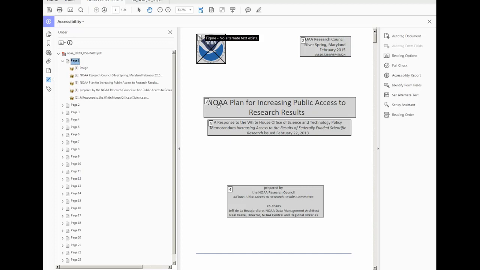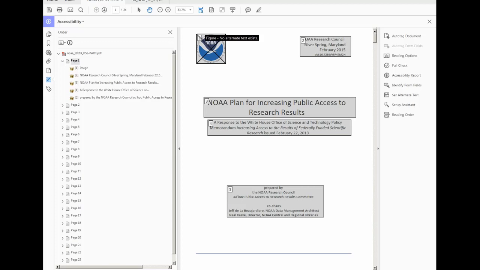So now the title would be the third thing, and that's already in the third position, so I don't need to move anything. But what it's done is it's moved the prepared by info above the subtitle. So again, we're just going to click and then drag and drop it into the proper place.